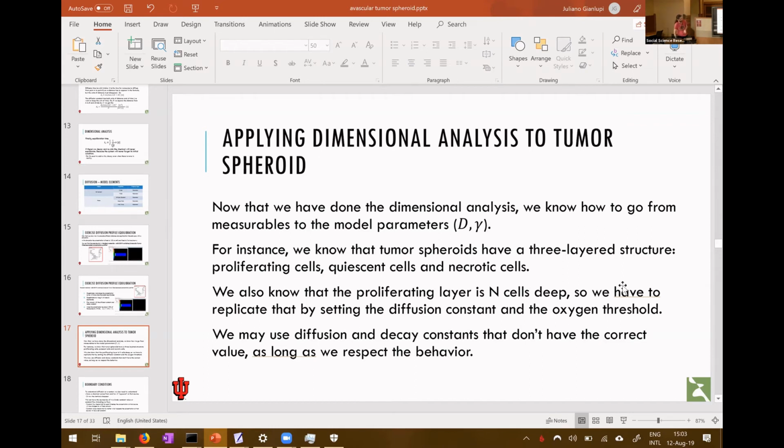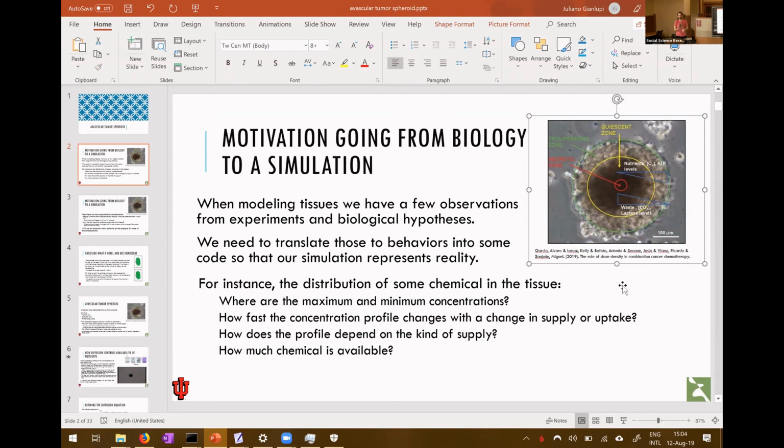So how many is that? I don't know, 4 cells thick for the proliferating. So if we set the uptake, diffusion, and decay properly so that the decay length inside the tumor is 4 tumor cells, we should have the structure, give or take.